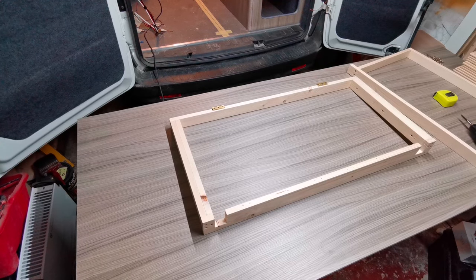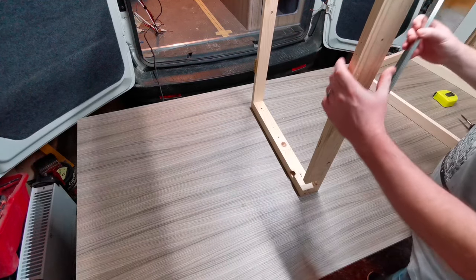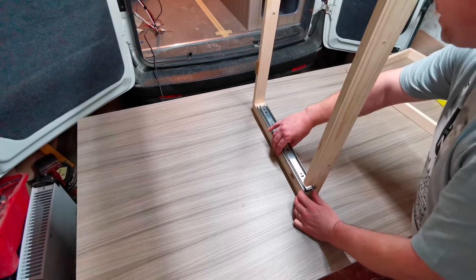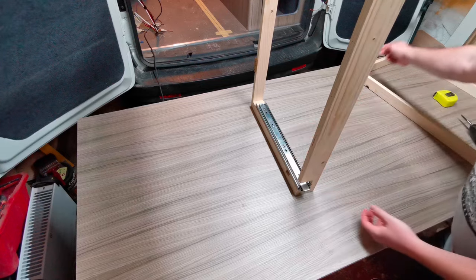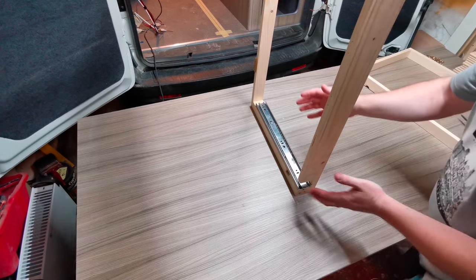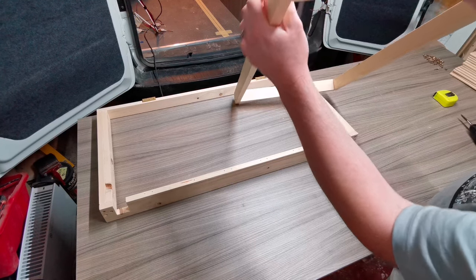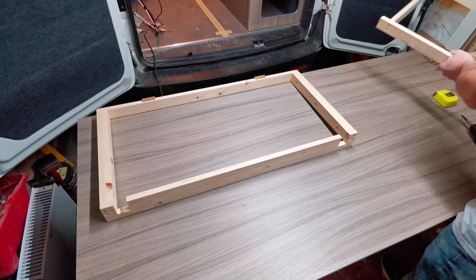When placing the ball bearing runners, positioning is important. We've made the cutout to the depth of the runner, so it runs level with the top of the bed frame. Position it flush with the front of the 3x1 rail — as you pull the inner frame out, the stopper on the runner sits on the inside of the outer rail, so everything closes up neatly without rattles. I'll set up the time-lapse to show this assembly.